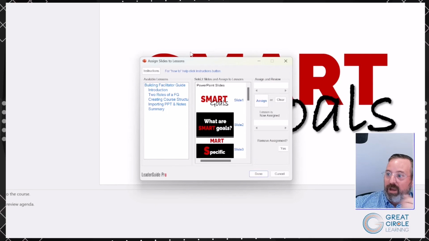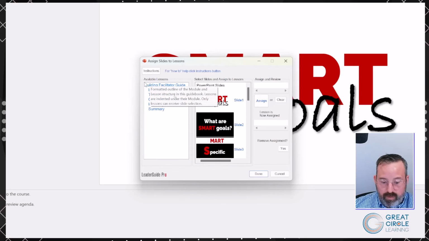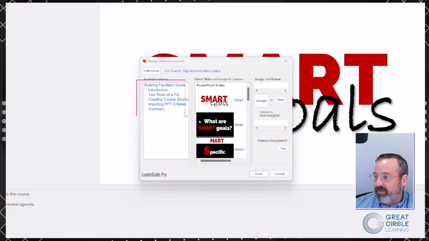What we've done now is, when you go into bring in PowerPoint, import PowerPoints, add them, or at the document creation, it pulls over our whole course structure, which is what we're seeing here on the left-hand side. This is whether we use the Guidebook Design Template or had just gone in, put in modules and lessons, and then went to add PowerPoints. Here's my course structure. Again, anything that is all the way to the left are modules. Anything that's slightly indented are my lessons.